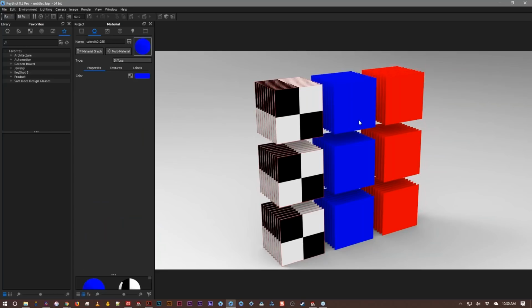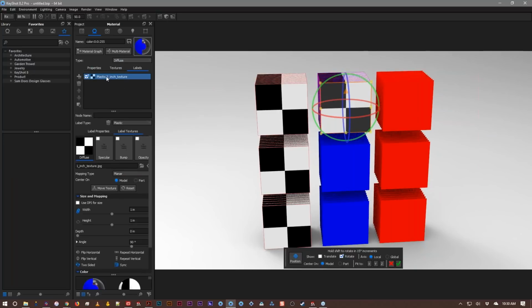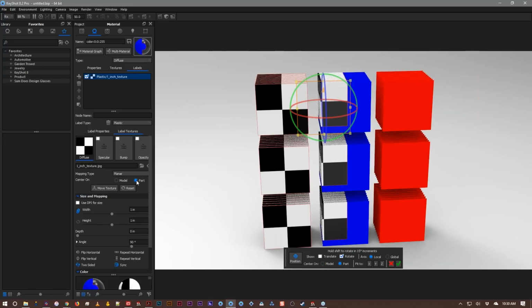And it's just the same process if you were to assign that as a label. So if I go to my labels tab, I'll drag and drop that texture into here. By default, that is given a plastic material type. And then again, I'm switching that to part, center on part. Depending on what mapping type you're using, you may need to make some adjustments.